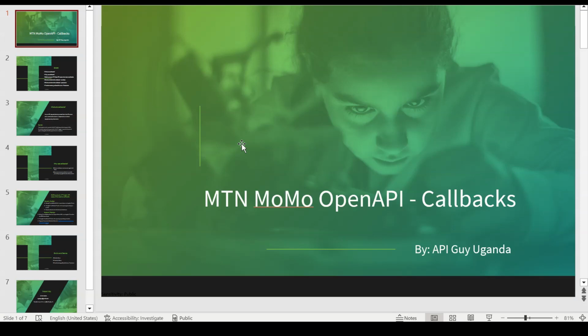Over time, I've realized from the different developer communities that developers are struggling with making callbacks work in their applications. In most cases, developers are able to successfully integrate into the MoMo API.